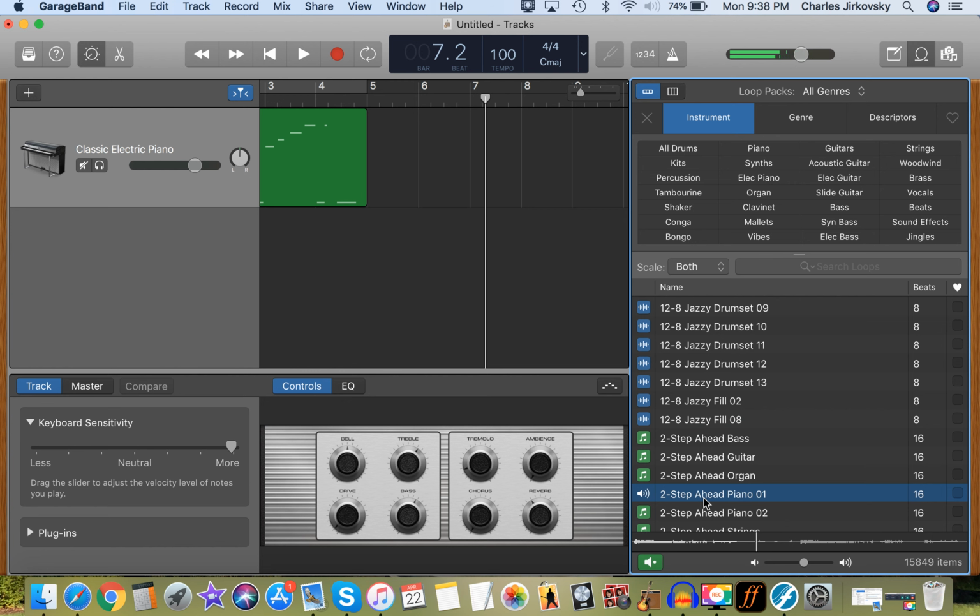Some of them are blue and some of them are green. The difference is that blue is audio and green is MIDI, and this is true for all of Apple's music products: GarageBand, Pro Tools, and Logic. MIDI, again, it's digital music. It's something that you can change after the fact. It's all in binary code, and you can make little alterations to the music that will be reflected.